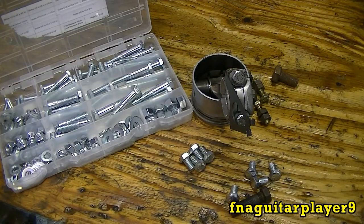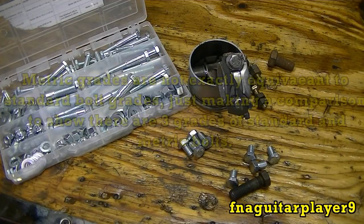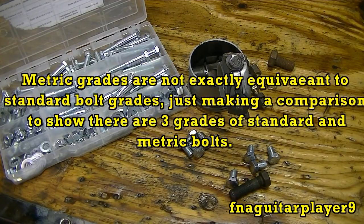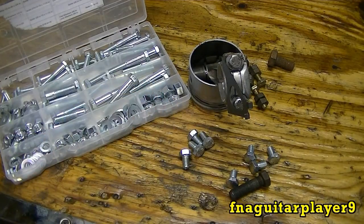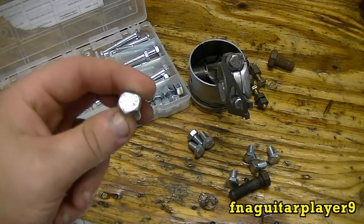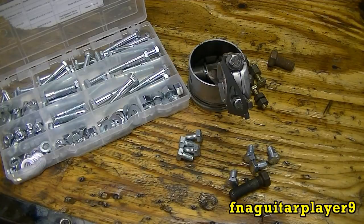These are all standard SAE bolts. There are three grades of metric bolts just like standard bolts. The equivalent to a grade 2 would be an 8.8, a grade 5 would be equivalent to a 10.9, and a grade 8 would be an 11.9 — that's how metric bolts are graded. They usually have a stamp on the head instead of line markings. If a bolt has letters on it, like this one, that's just the manufacturer's mark — the company put their initials on it.